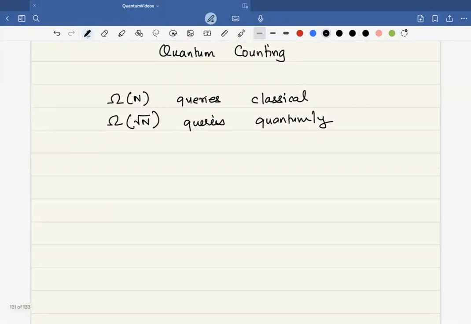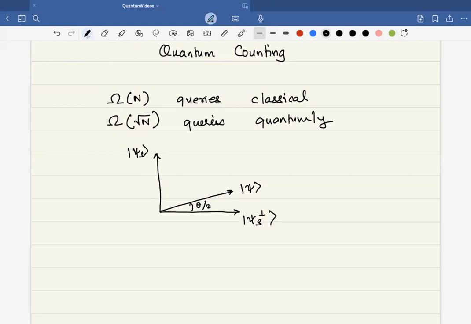If you look back at Grover's algorithm, right? So in Grover's algorithm, you have a two-dimensional space, which looks like this, right? So we have psi s perp and psi s. And then we have our initial vector psi, which is the uniform superposition vector. And we have this angle theta over 2.